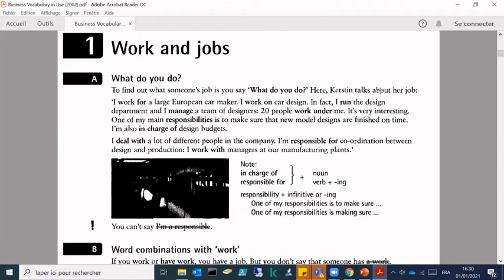So when I ask you, Ahmed, what are you in charge of? You can just give me anything. It doesn't have to be actual things that you are in charge of. It can be also depending on what you want. I'm in charge of preparing items for customers. So I'm in charge of preparing. Whenever there's a verb that comes after that, the verb is going to end in ing. So in charge of, responsible for, if there is a verb that comes after that, it's going to end in ing. If it's a noun, you can just say the noun.